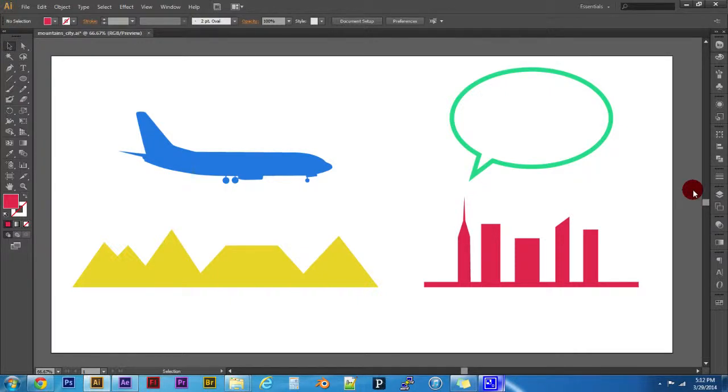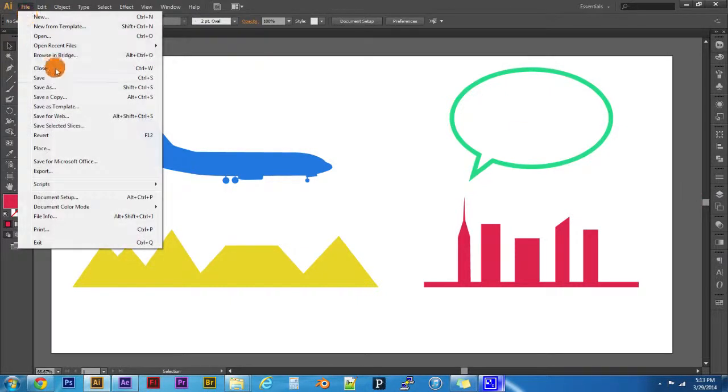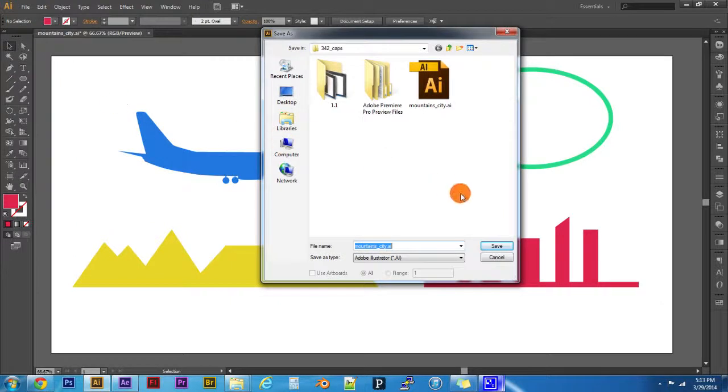So next thing we're going to do is save this out as an Illustrator file, an Adobe Illustrator native file. Right now it already has a name, but what I like to do as a practice, after I get this all set up and working the right way and organized the way I want it, is usually give it the extension AE ready, which means that I can import this into After Effects and it's going to have all the layers in the right place and everything.